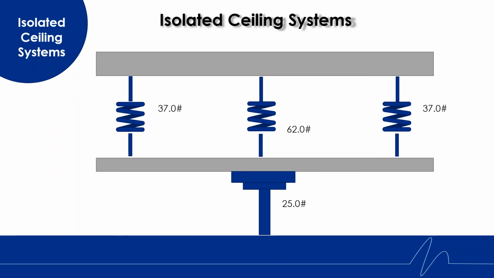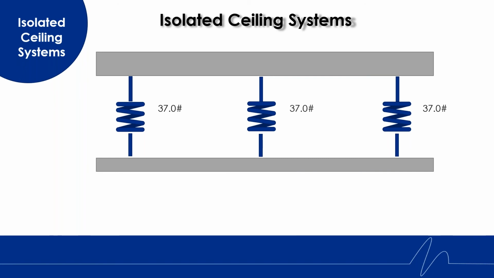Remembering that we selected a 37-pound spring to support the 37 pounds, now that 37-pound spring is supporting the 62 pounds. The spring will not fail, but what we will witness is a dip in the isolated ceiling, for this spring is deflecting far more than anticipated during the design process. This could lead to cracking of the chipboard and other aesthetic issues that may need to be fixed and revisited.